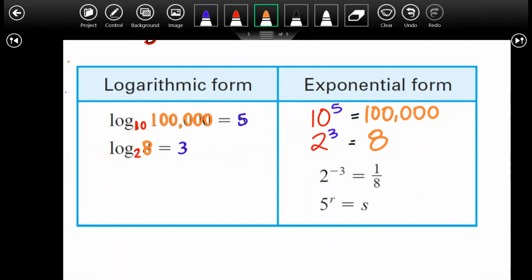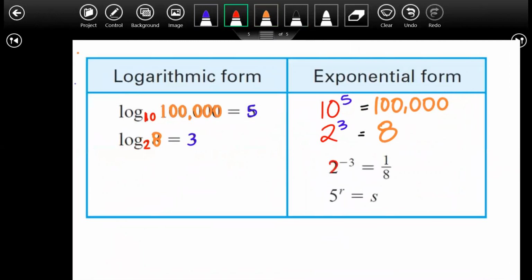Converting backwards now, if we're going the other way, we're going to do the same thing. So we have our base number is 2, so it's going to be log base 2. Our internal number is going to be what our answer is equal to, so 1/8. And whatever the exponent is will be on the outside of that. A lot of these you're not going to need your calculator for on today's homework. You should be able to convert back and just tell me what the answer is.